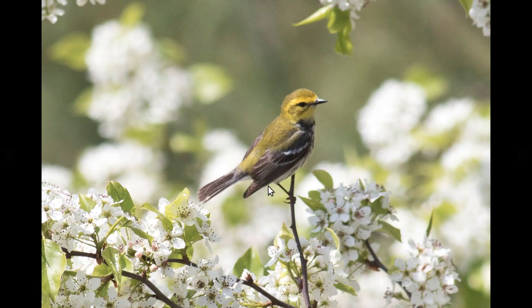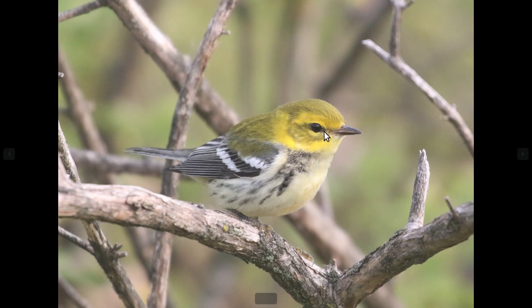If we look at the back area, you can see it's kind of a greenish color, but that contrasts pretty distinctively with the brighter yellow face. The yellow face has kind of a darker patch in the cheeks, and sometimes the center of the cheek will look a little bit brighter again. On a fall bird, you have the green, then the brighter yellow, then the darker green again, then the yellow — almost concentric circles of light and dark. You can also notice the really wide white wing bars. There aren't too many warblers that have wide white wing bars like that, especially in combination with the other features.